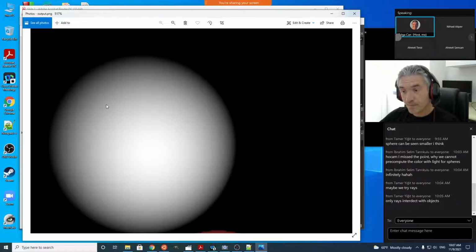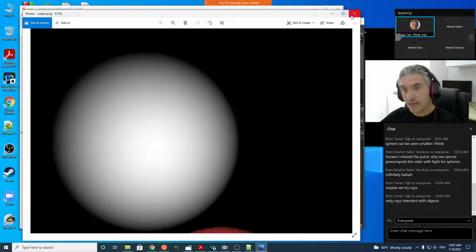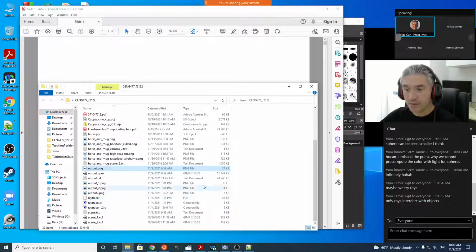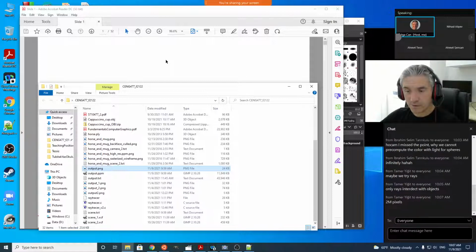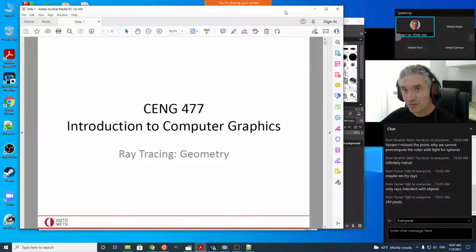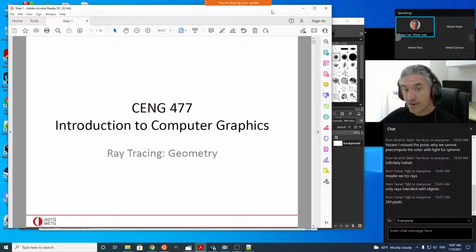on an image. Rays intersect with objects, and we are only going to use rays to intersect with objects. It's 2 million pixels, or 2 million intersections. So that's why ray tracing is actually slow. But you can also imagine that this is what, if you've taken a parallel computing class, there's a term for: embarrassingly parallel.